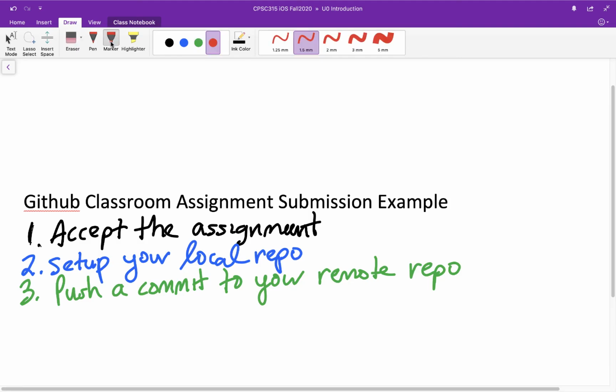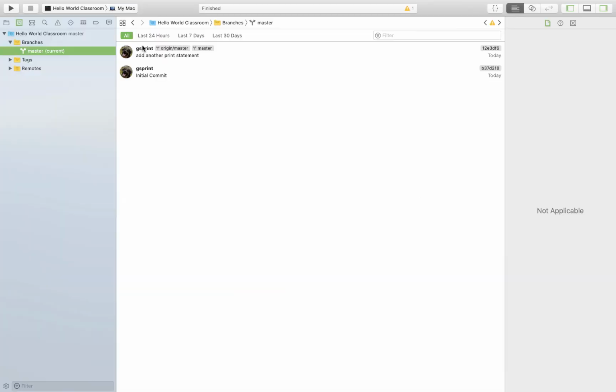So this brings us to the last step of our 4-step process for submitting an assignment to GitHub Classroom. We've just proved that we can successfully push a commit to GitHub. So now that we have this workflow all set up, the last step is to continue working. So work on your project in Xcode, make changes, save your files, commit your files, and then push those commits to GitHub. Now, a few things that I want to point out.